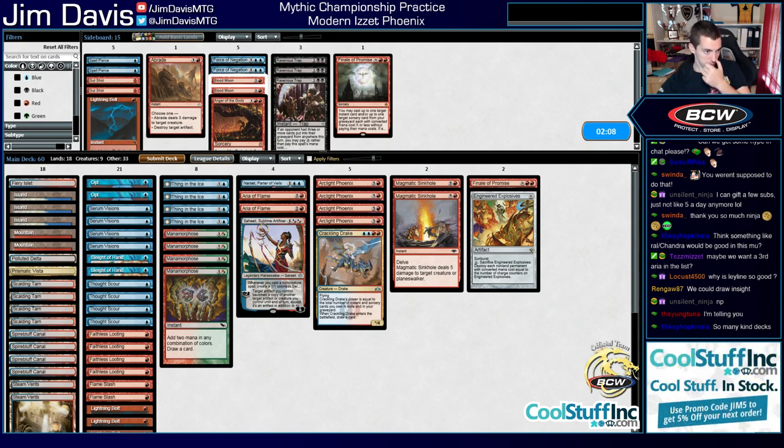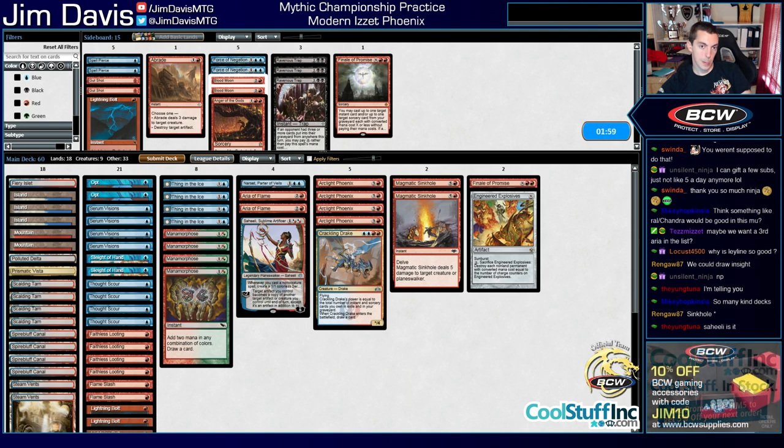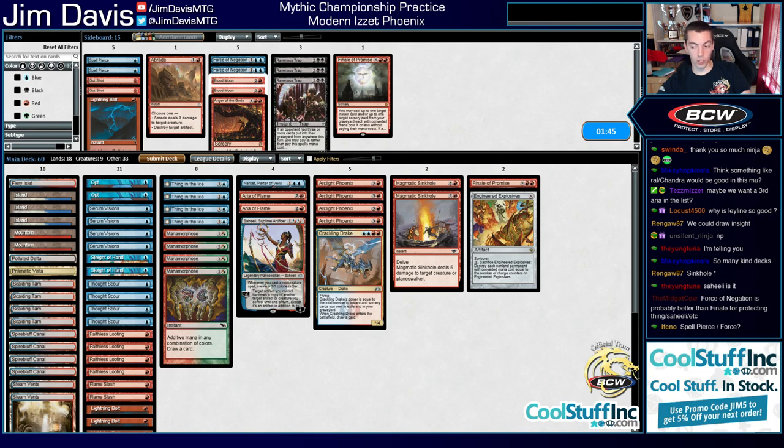Oh, excuse me. I don't want Blood Moon. It's not good enough. Is it possible we want Spell Pierce in the play? I don't think so. This is fine. They have to draw the ley line too, you know?